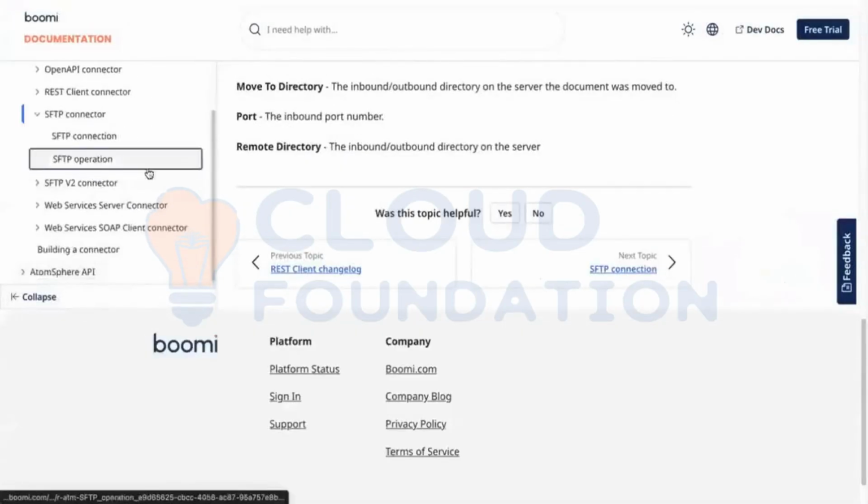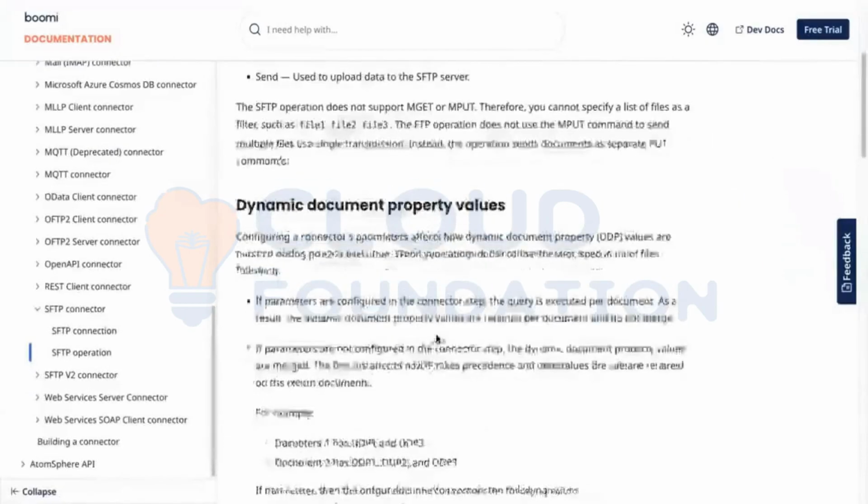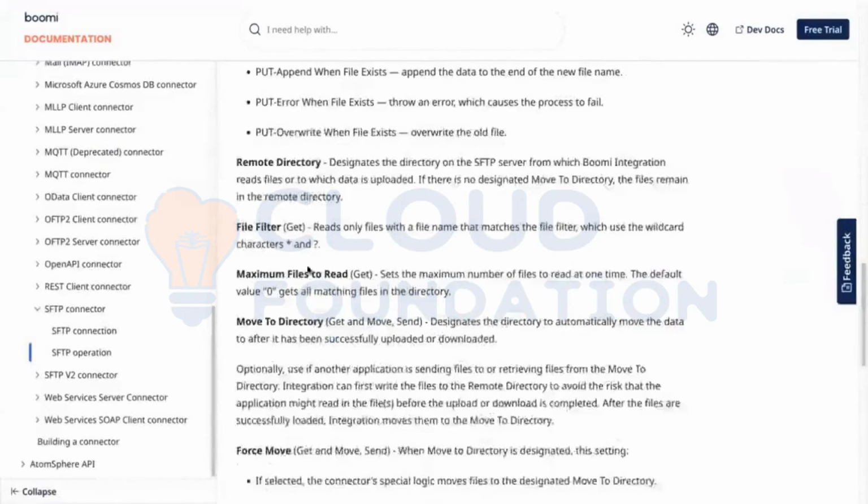Let me just show you how it will look. See, it allows this basically star and question mark, and maximum files to read at one time. You can set up all this kind of information. It will allow you that kind of control.